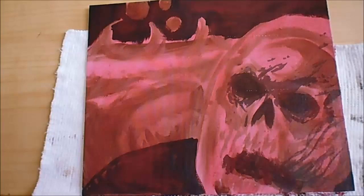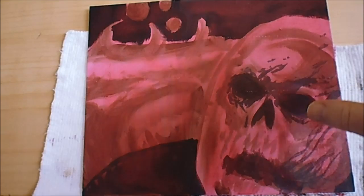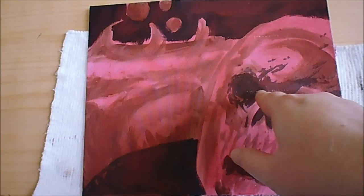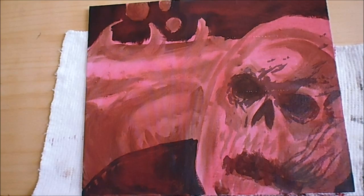So I've just given the entire canvas a coat of crimson red. It's really watered down, so it's still like the red color. Just a few little marks there, a few little scratches on there, but I can probably paint over them as I add the layers. I think when I add a watery layer there, it will show up. It's nothing big. I don't know what I'm talking about.